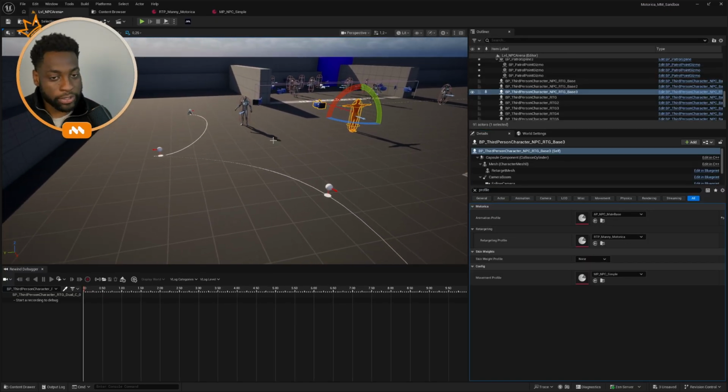So those are the ways that you can edit your NPCs, and they're going to be very useful for building out this living world, because you don't want everyone to use the same animations or the same speeds or the same mesh. So adding this variety is what's going to make the world really feel alive. But of course, the variety doesn't exist here in the project yet. We need to create that variety in Motorica and import it into the project.